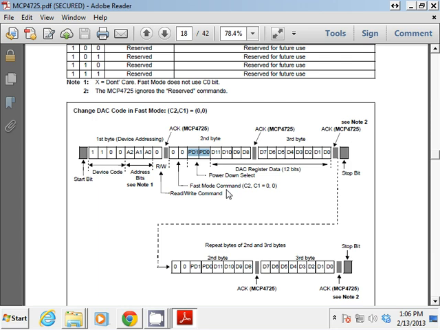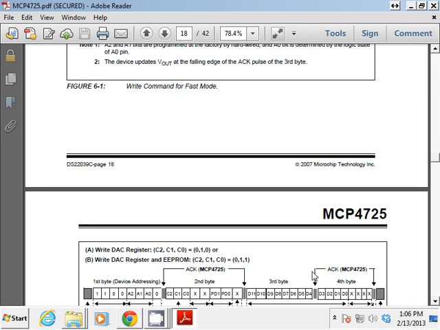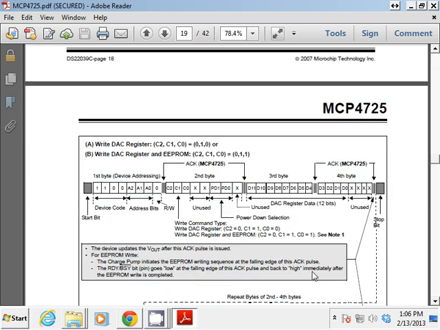Once it's been selected, it looks like you can stream data to the device. And after you're done with the device, it will, using its EEPROM, hold and register the data so that it remains constant on the output.